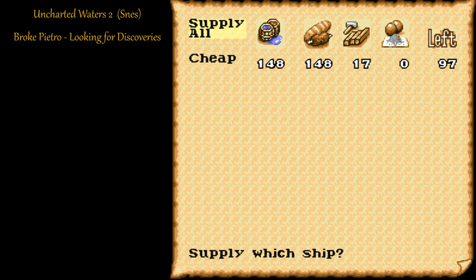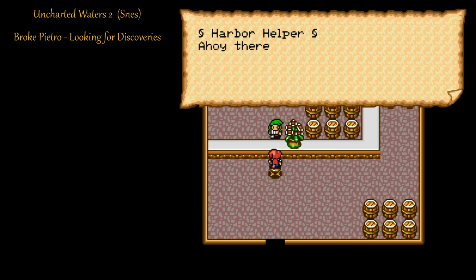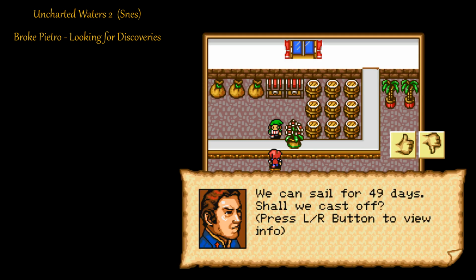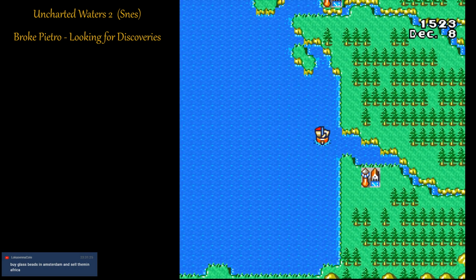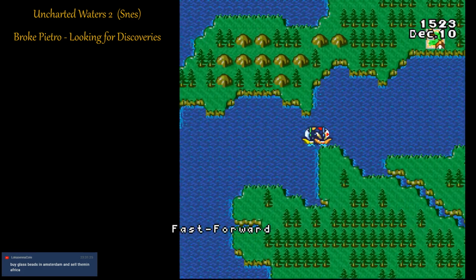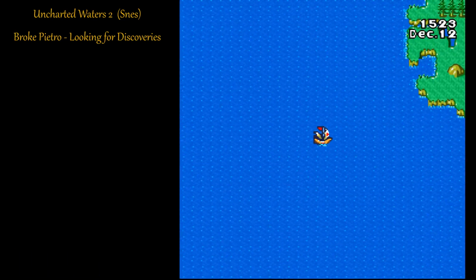We'll just continue our mapping. Buy glass beads in Amsterdam, sell them in Africa. Like I said, I'm not terribly worried about following tricks from chat to do trade loops. It's cool, but for now, just kind of casually exploring the world. Sometimes on super speed, though.